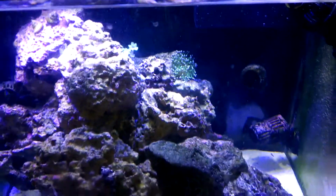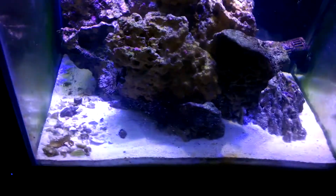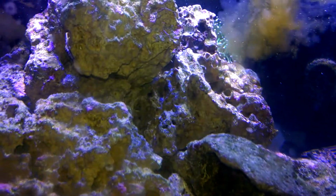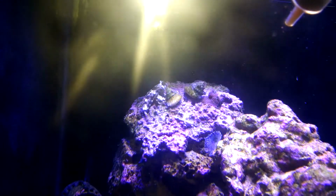Alright, let's go ahead and do the coils and stuff. Alright, we got a little syringe type deal here. And what I do is I try to aim it at the coil. The green one here, the guy, he's trying to eat. He's still hungry. And then it will eventually make it back there. I'll give some to the mushroom coil.